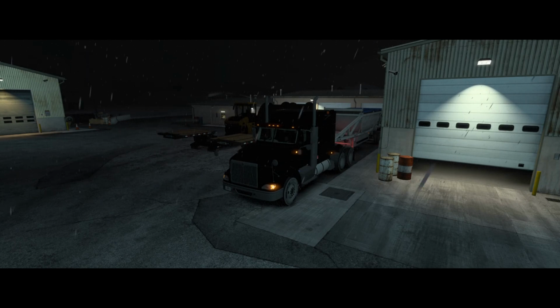Now the 6x6, I don't know that this truck really exists. I would suspect it doesn't. But maybe it does. And I haven't done any research to see if it exists or not. It has a taller ride height than the normal International 9400i in the mod. Might imply it's ideal for off-road duties.